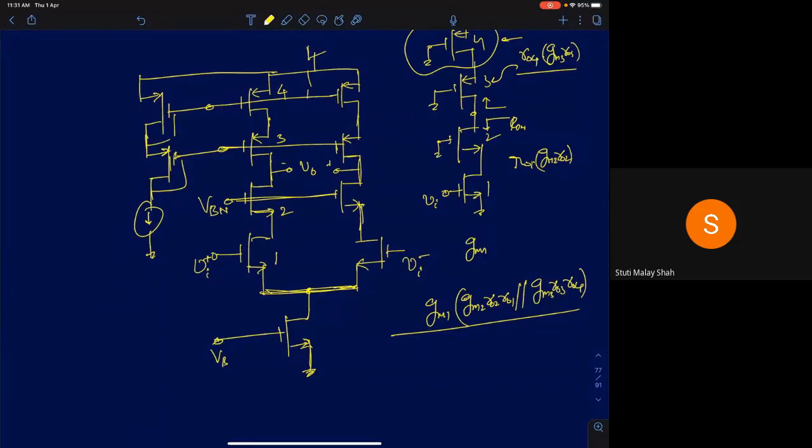Okay, how do we decide the bias voltages? We'll come to that, but probably not in this semester's course. We'll spend extensively on the analysis and design of CMOS op-amps in the next semester's course. At that time, we will go into much greater detail on how to generate all these bias voltages. We should design those bias voltages such that we maximize the voltage swing at the output. That should be the goal, and we'll talk about that in much greater detail next semester. So this semester I'm just introducing you to the circuit, and you should know how to analyze it.